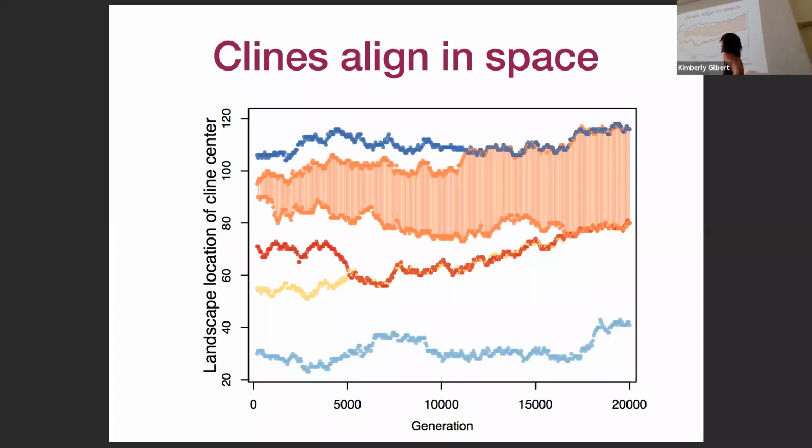Then we go through time and follow these 5 loci, and we see that they're all drifting around, kind of randomly up and down, but eventually these 2 get close to each other, and they stay close to each other the whole rest of the time. Eventually these 2 get close to each other, and they also align in space. And then these 3 align in space. If we did many more simulations, probably eventually they would all either drift off the edge of the landscape or come together and be 1 multi-locus cline of underdominant mutations.